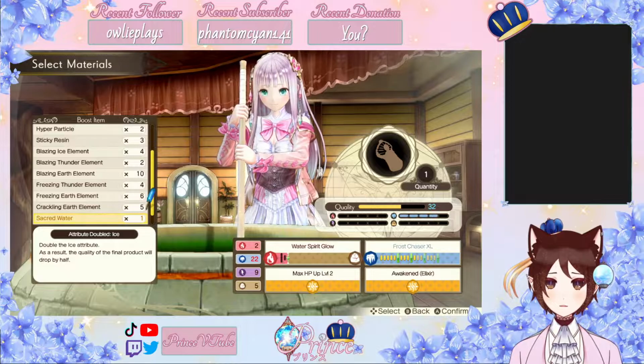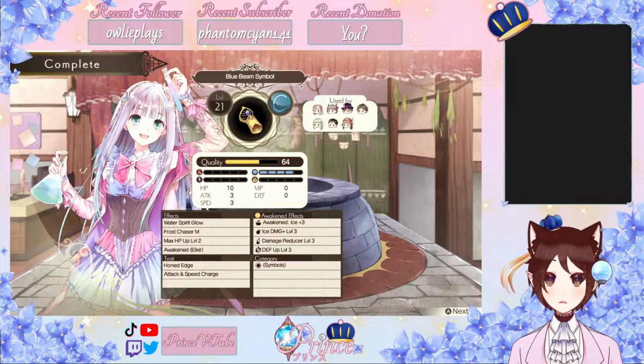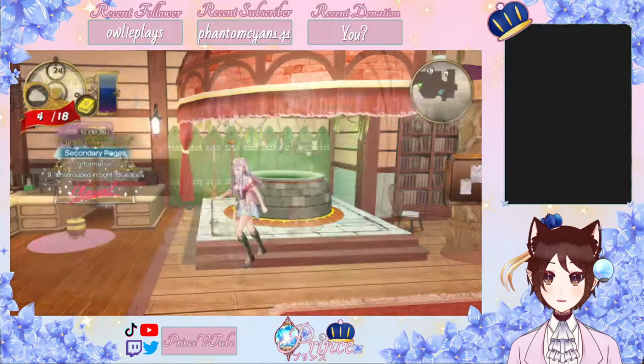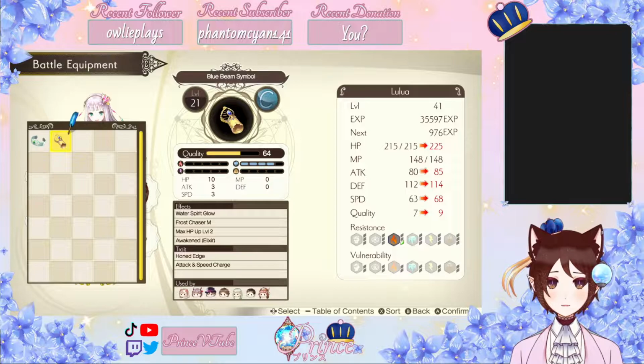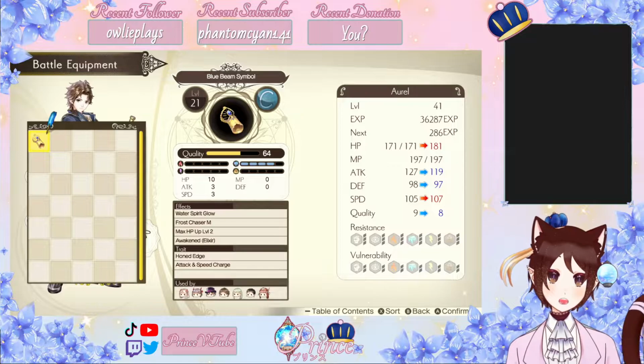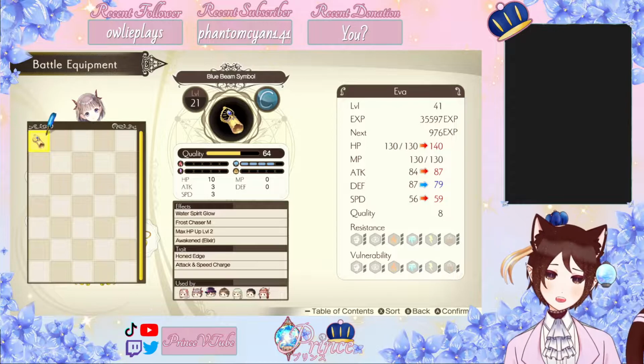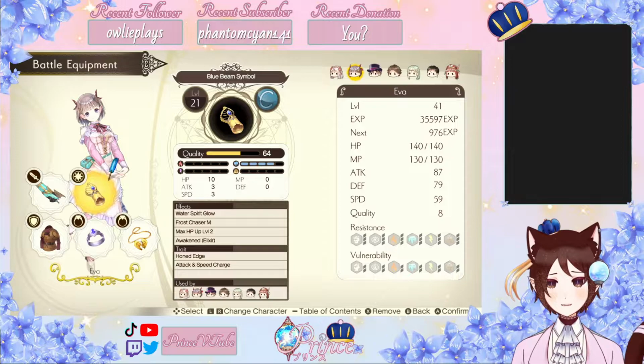I'll just do this as is. Okay, so now equipment. I think I want the green glow symbol. What happens if speed up and HP up, but attack drops? What happens if I place? Oh, only defense drops. Oh, but by a little bit. I think I can do that for the speed and attack.